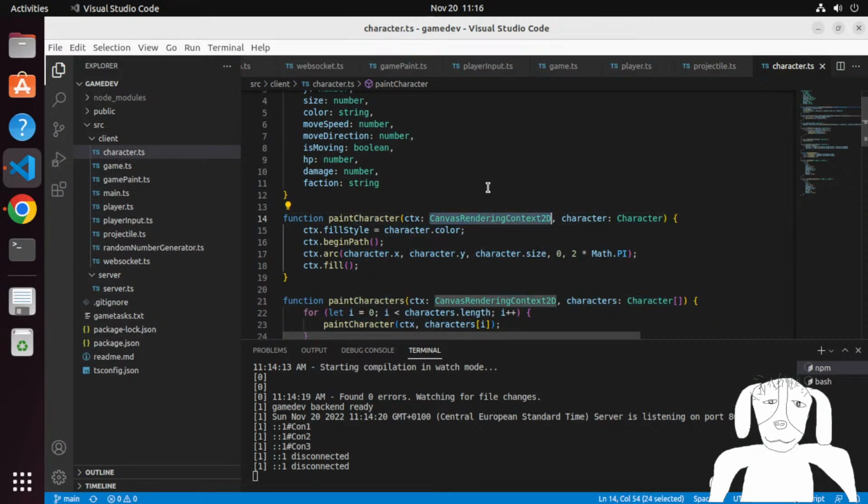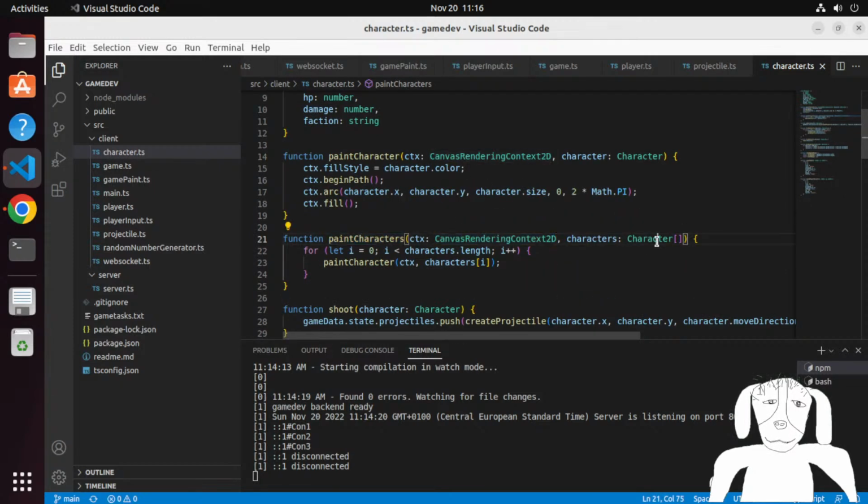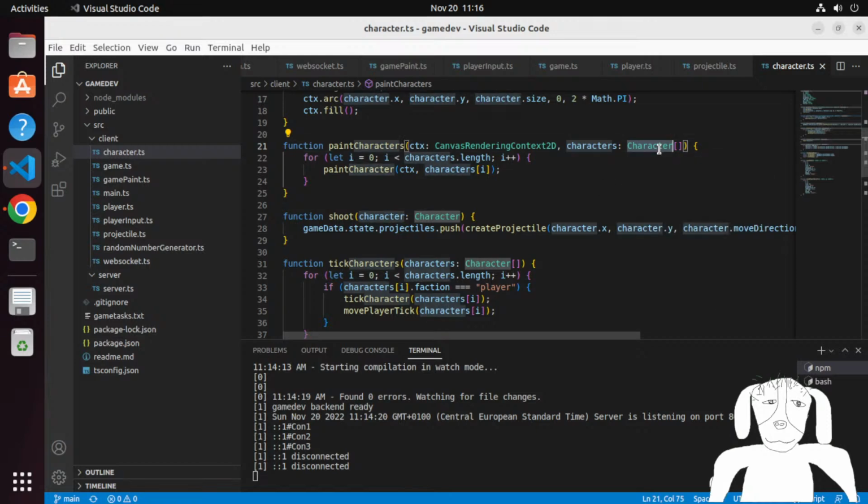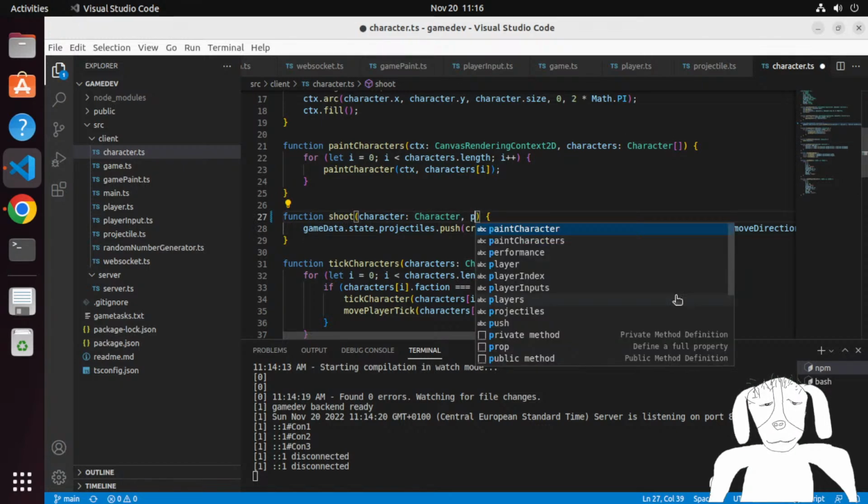Main character, character and winner in context, main characters. List of characters, shoot. It's a projectile, this. I don't like this. Better to get the projectiles in here.